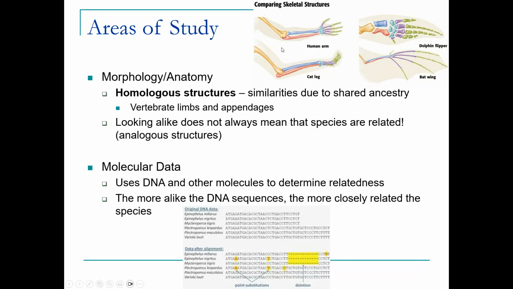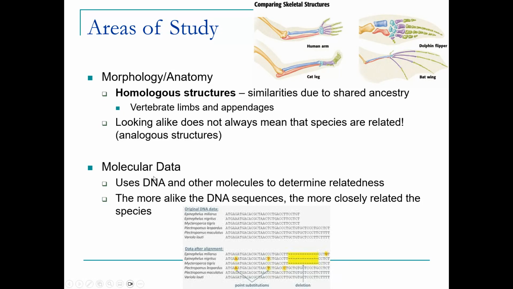And one of the most common examples is vertebrate limbs. So we know that the function of these are different, okay? Our hands and arms have a completely different function than a dolphin flipper or a bat wing. But yet if you look at that bone structure, and you were supposed to color this in your evidence lab, you can see that it's very similar. You have the same basic two bone structure in the forearm area. You have the carpals, the metacarpals, the phalanges. That same basic bone structure exists in all of these limbs, even though they don't necessarily do the same thing. So that does indicate a relationship amongst these organisms, okay?